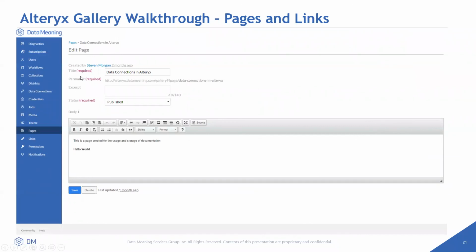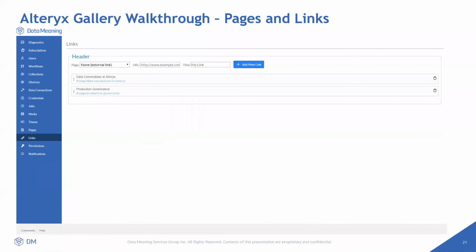And what it'll do is it will load up, show the name of the author, you can give it a title, it creates a hyperlink, which you can always copy paste somewhere. You can put in an excerpt, determine whether it's published or a draft, and you can write information in here. Now, the important thing about this is documentation. You can store all sorts of great information or other locations or other things that may be viable for a user to have.